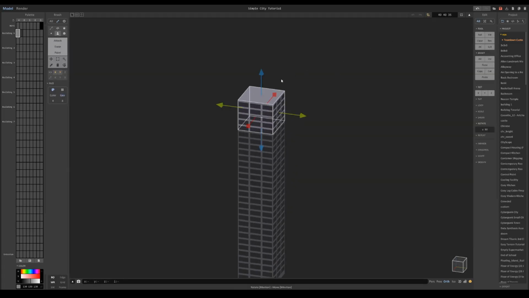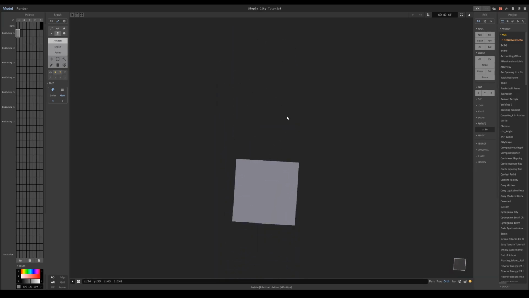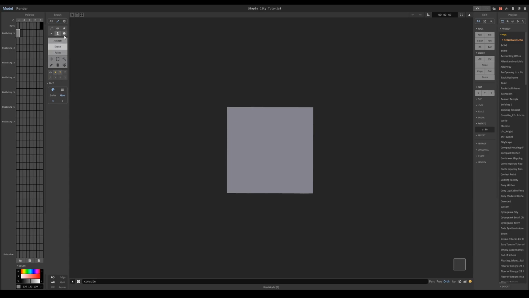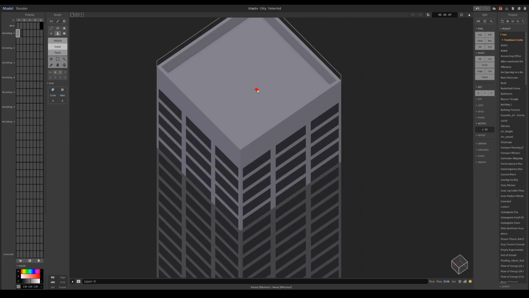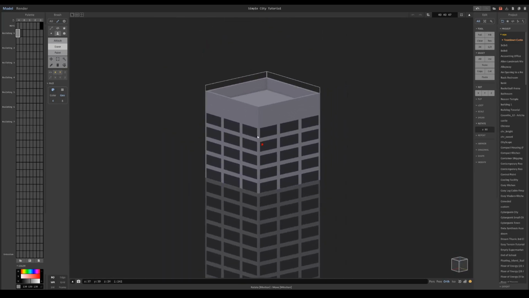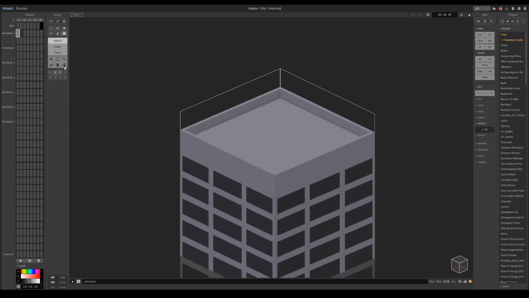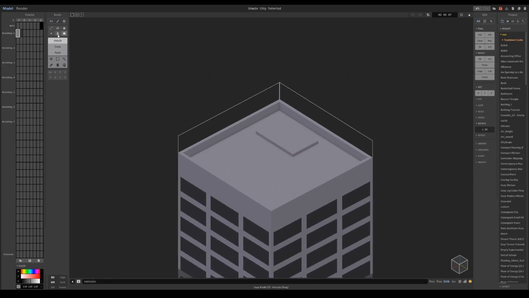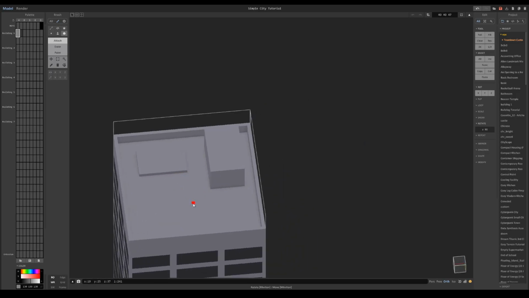I think I'm going to stop on this floor right here. Just bring it up a little bit, go to the top, erase, and erase an outline like that, and then bring it down ever so slightly, like so. Kind of too high, something like that. And on the top of these buildings, there's always a maintenance door or something that you can go out of to inspect the air conditioning or ventilation systems up here. So we're just going to make that real quick.